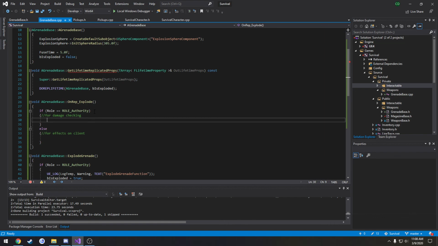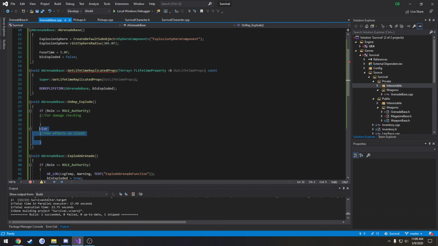So my intention is, once we find out that it hit an actor that is a character, we're going to perform a line trace from the grenade to that actor and see if it hits any other meshes or anything in the way that would block the damage from occurring, such as a giant concrete wall or something like that. So that way he doesn't take damage when he was in fact in a safe spot.